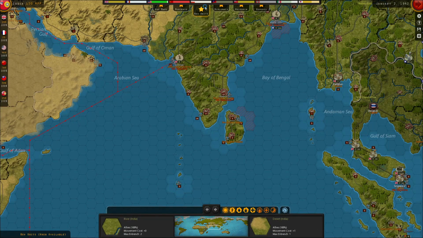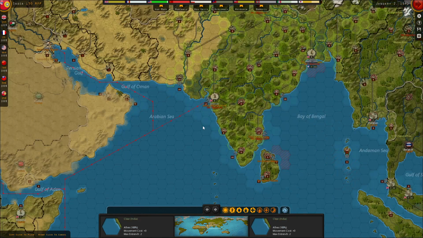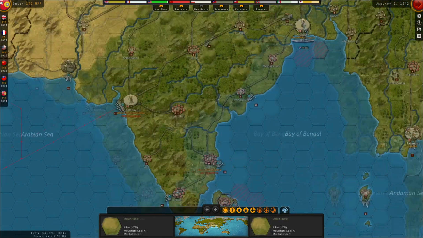Now, we did get a new unit for India, which I'm going to deploy. Now, I know I don't need to dedicate them to the city. I can just stack up around a city to transport them. That's actually really handy information that I wish I knew the whole game. But, you know, better that I know now.